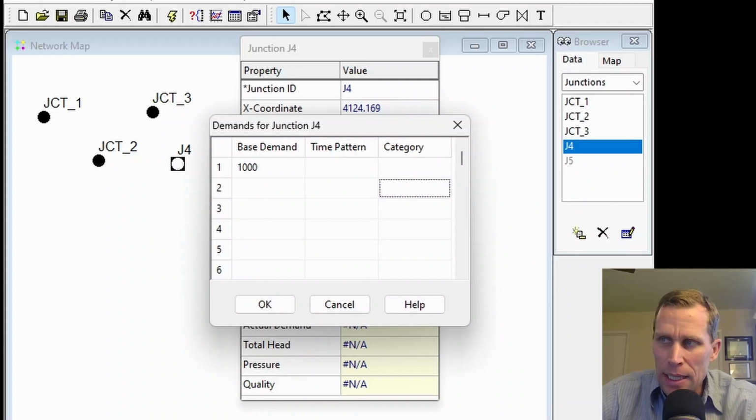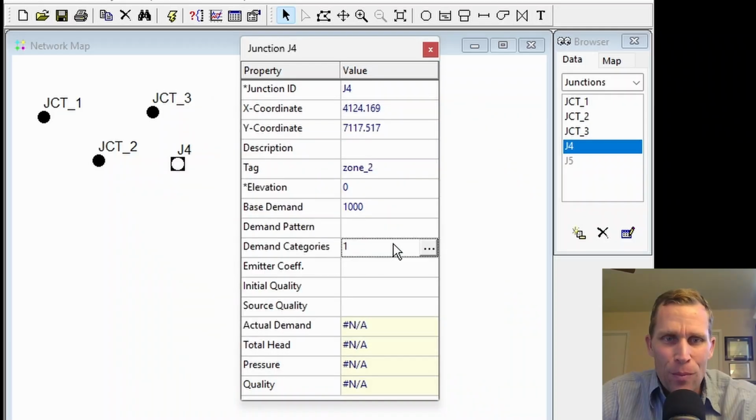I have a lesson 9 demand editor. I'll leave a link to that in the description. I have a whole lesson on this topic right here for this one single parameter. So I'm just going to leave that as it is.